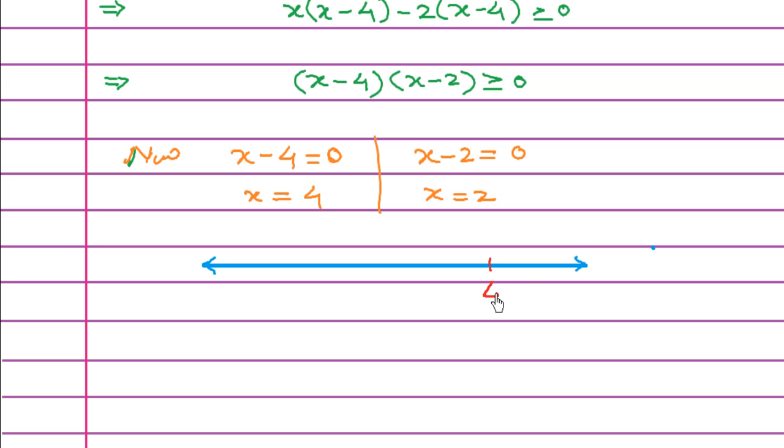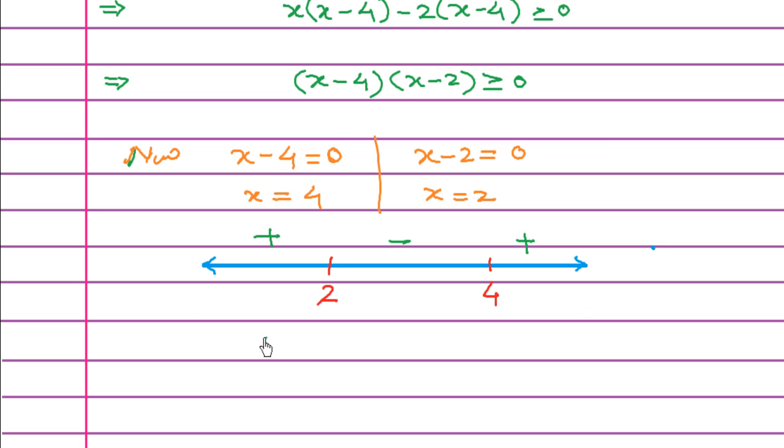So x is 4 on the right side, which is the greater, and the smaller number would be on the left side. Here you have to put a positive sign on the right side of this number line. Then alternately we put the signs: positive, negative, positive. If x is negative, then negative, positive, negative. Here it is greater than or equal to, so we have to select the positive segment. So the positive segment is x smaller than 2 and x greater than 4.